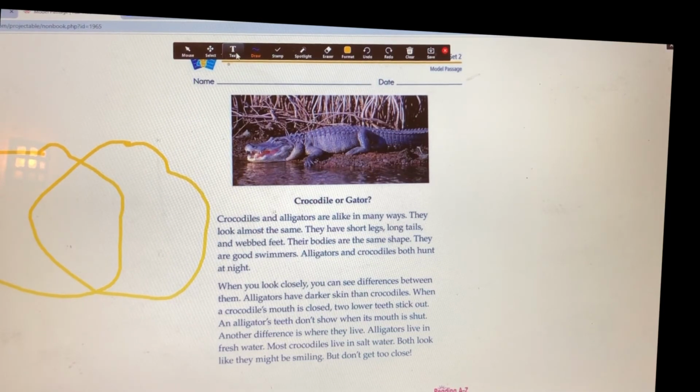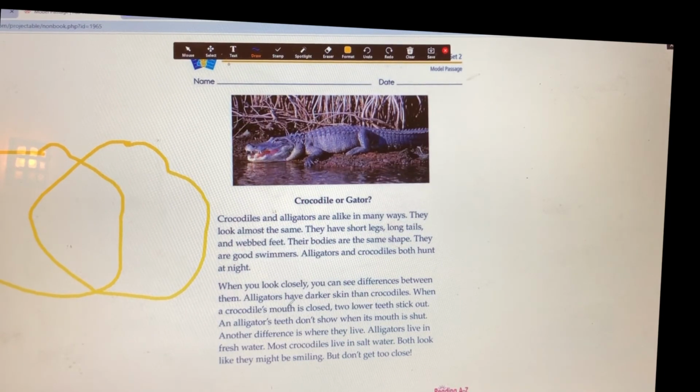Or you could do a variety of different things. But what I like to do is go in the text and talk about the topic sentence, and then find ways that they are alike and use the tools here to underline, and find ways that they are different.